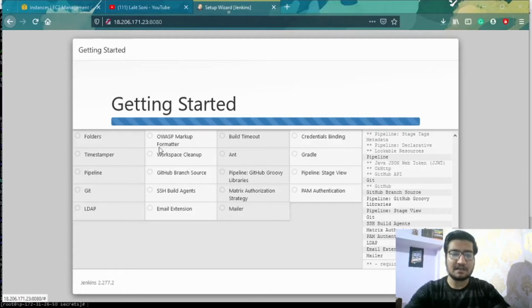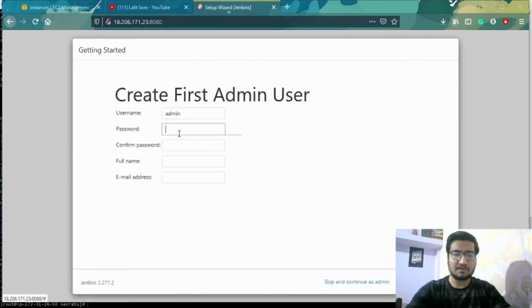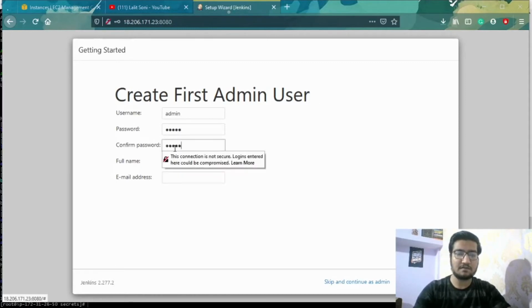These are the suggested plugins which are mandatory according to Jenkins, like the people who are maintaining Jenkins. So initially we will put admin as the username and password, everything we will use admin.